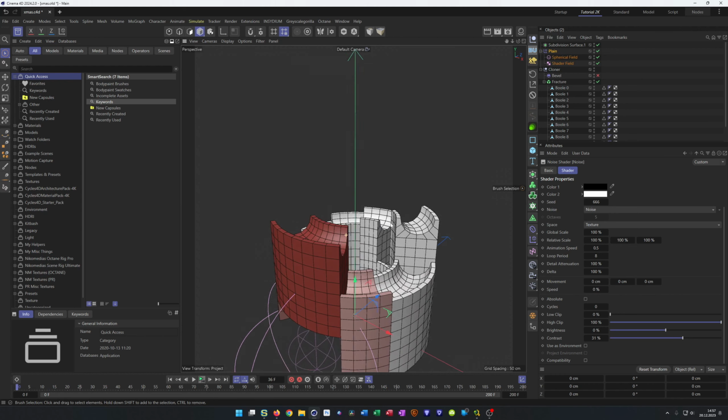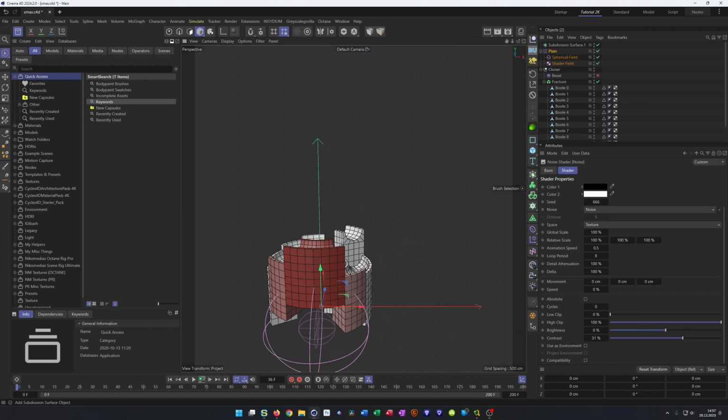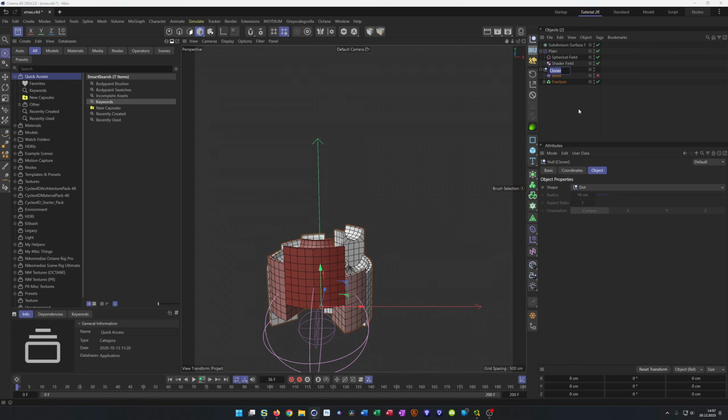Now the next thing is this rolling sphere here. So let's make so this is the pieces, but these are the small ones, so the inner ones, not the outer ones.